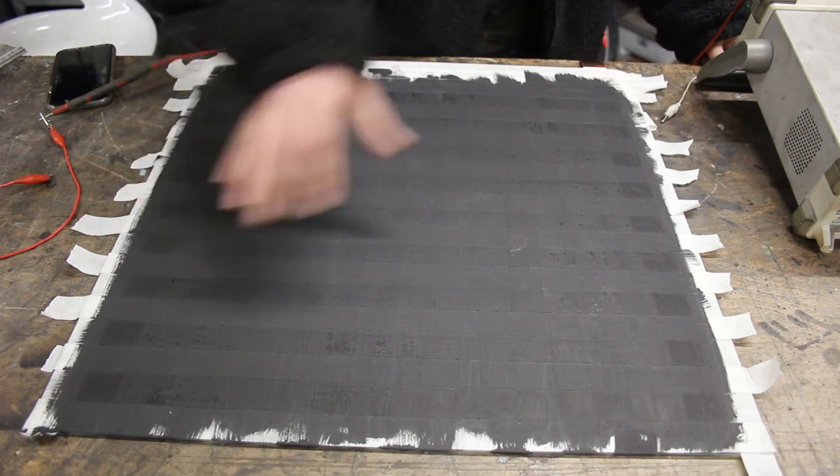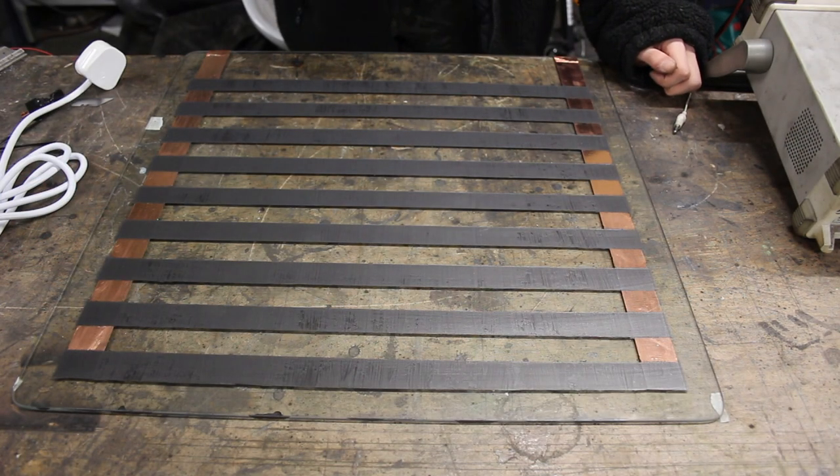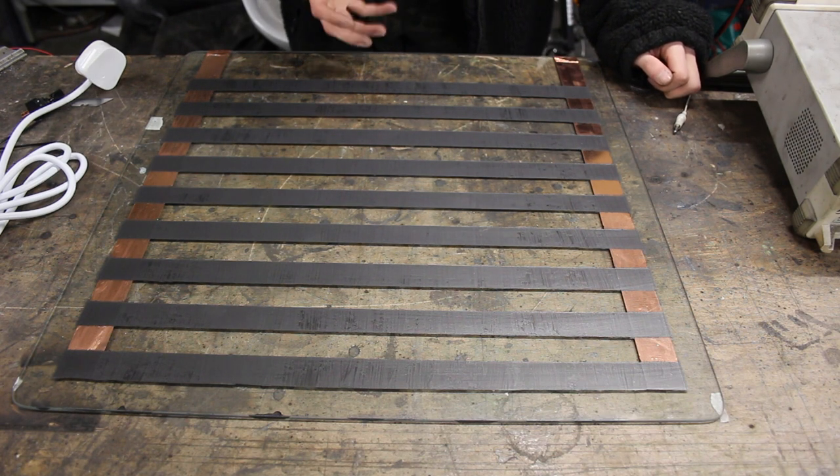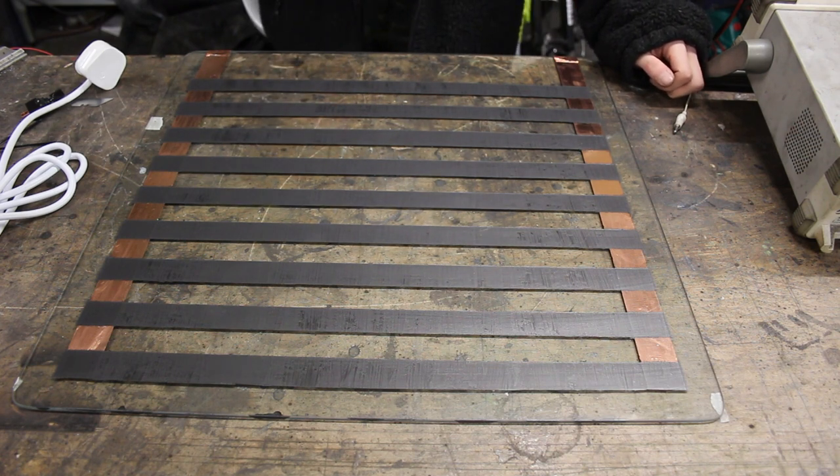So, let's take all of this tape off and see how it looks. There we go, I've taken all the masking tape off and this thing looks absolutely beautiful. I can't believe how nicely this has turned out. So now we're actually onto a little bit more of a difficult part, and that is trying to figure out how this is all going to get wired up.